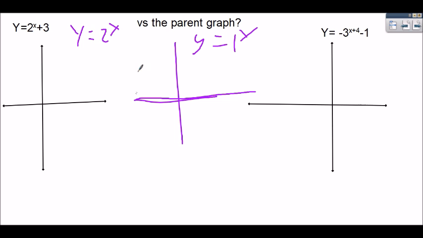So that means that my y-intercept would be at 1, and then up 2 over 1, going like that. My new one of adding plus 3 means I would go up 3, and then have a parallel graph to that. Here, my parent graph would be y equals negative 3 to the power of x. This minus 1 would mean to go down 1. And then plus 4 is opposite way, I think. So it's going to go over 4.